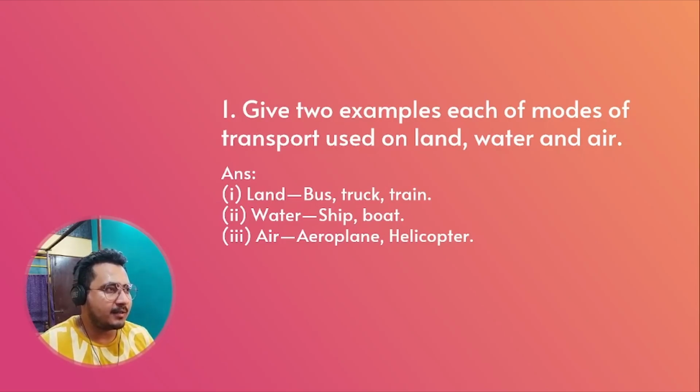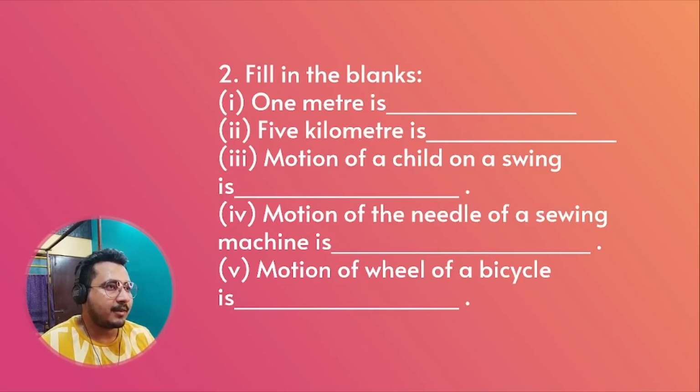Okay, so let's look at the next question. Now there are some fill in the blanks. Let's try them. The first one is 1 meter. You can convert it to any unit like millimeter or centimeter. How many centimeters is 1 meter? 1,000 centimeter? Okay, very good. 5 kilometer means how many meters?